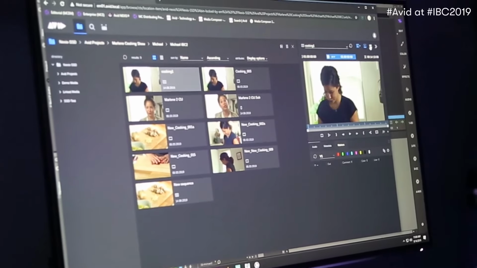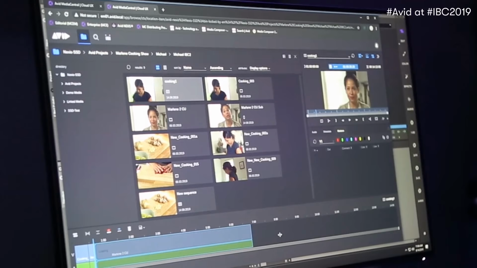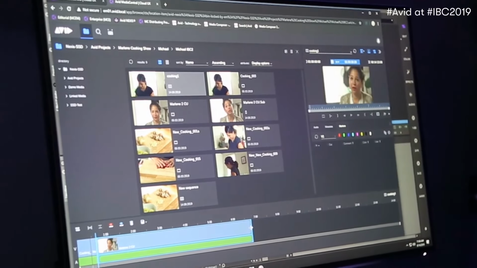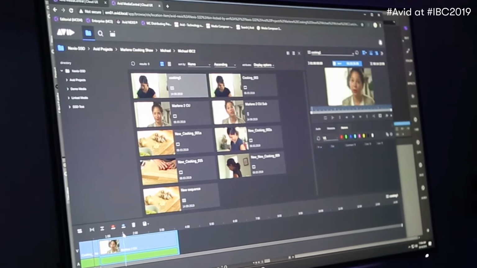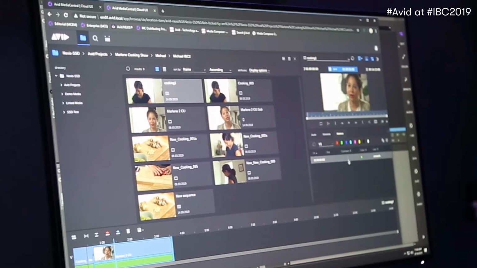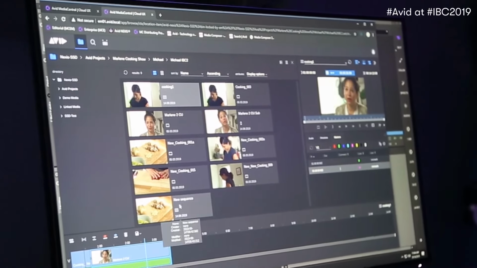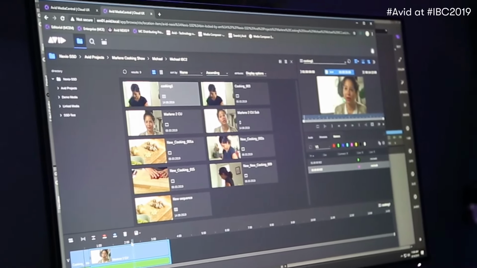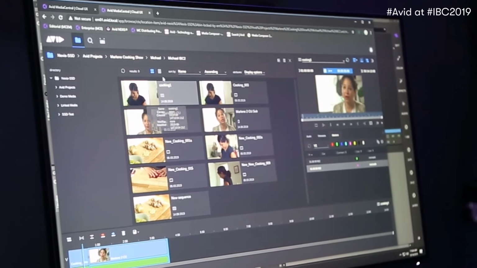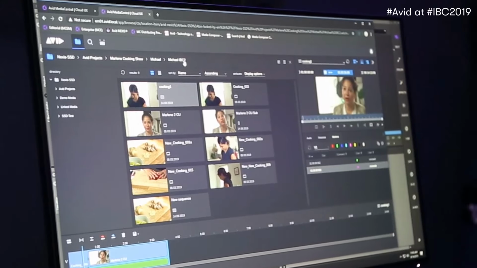I can open up the timeline. I can use my trimming tools to shrink that down. I could go even in here and add markers to it and add comments. And all of that is, of course, stored in my bin. So having done that, I could check within Media Composer. So that is my Michael IBC 2 bin.